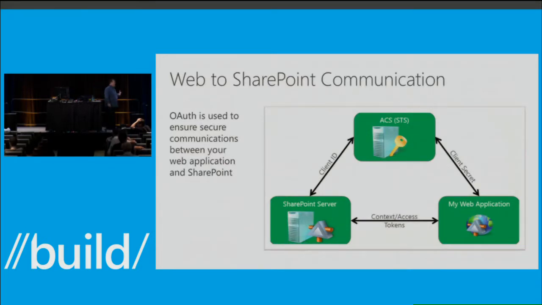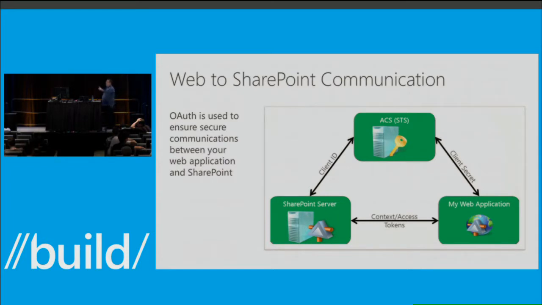So we need a way for our web application that's running not on the SharePoint servers to talk back to SharePoint, to be able to access lists or libraries or other services like search or social. Maybe you want to write to the social feed, or use the profile to get at an organization's profile about their users and groups. So there's got to be a way to talk securely back to SharePoint.